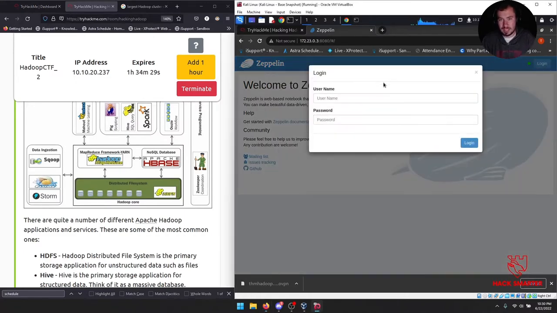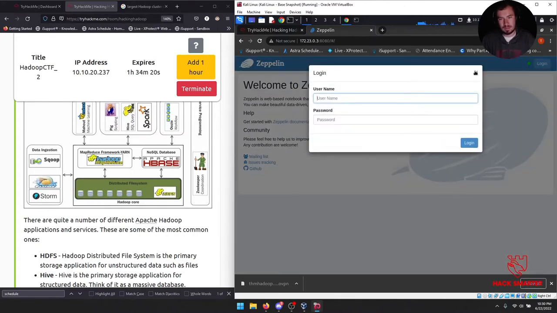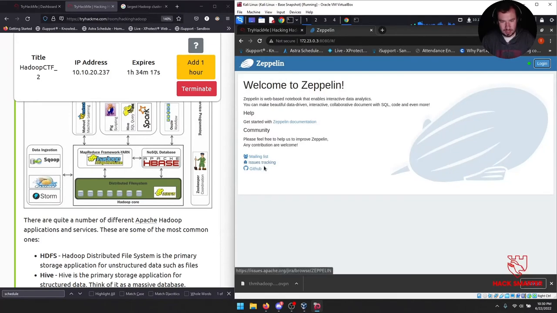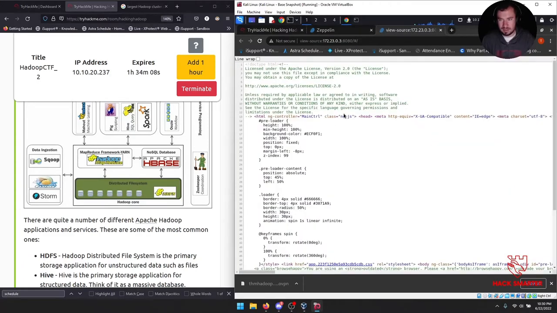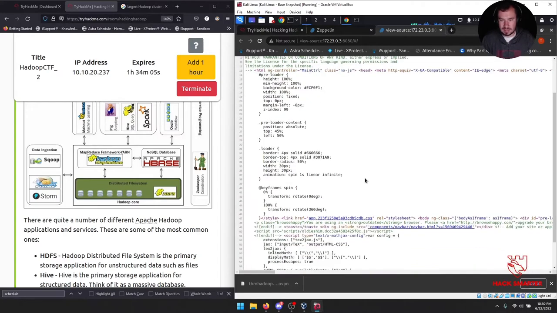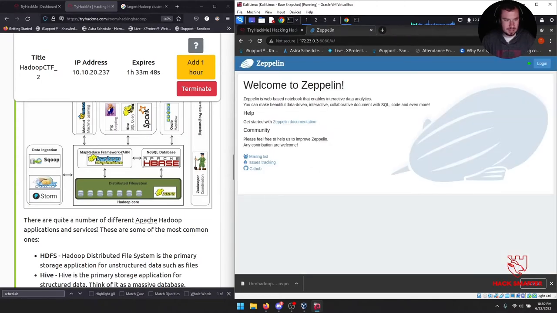We have a login page here, so we can maybe look through the documentation, maybe the source. Maybe there's a default username or password that's still set, or maybe we could use some type of word list. You know, we could always look at the page source. I doubt there's anything hidden here, but it's always good practice to glance at the source. Add root only if it's not dev mode. If the port does not equal 9000, config root. I don't think that means anything for us, but maybe it does. We'll come back to it.